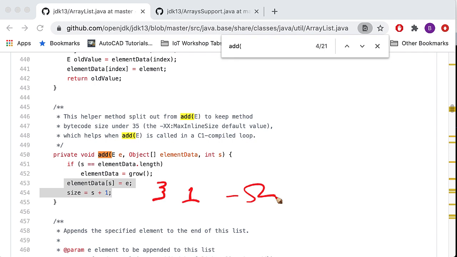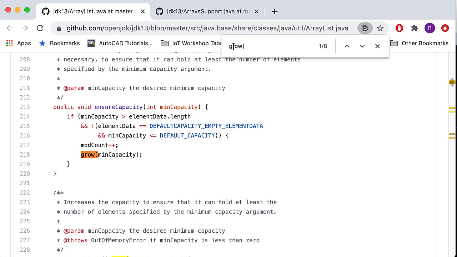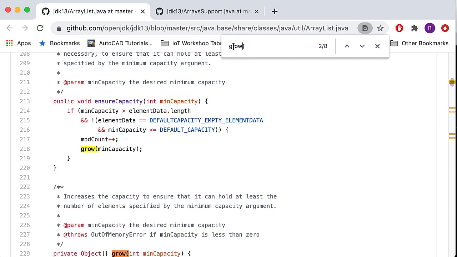But we also have to figure out our worst case scenario. Our worst case scenario would do that if statement, and we're dependent on whatever is going on in that if statement. So let's take a look at the if statement and figure out what's going on there. In the if statement, it will call this other method called grow. So we need to figure out what's going on in grow to figure out what our add is going to do. So we'll search for grow and find the place where it's defined.